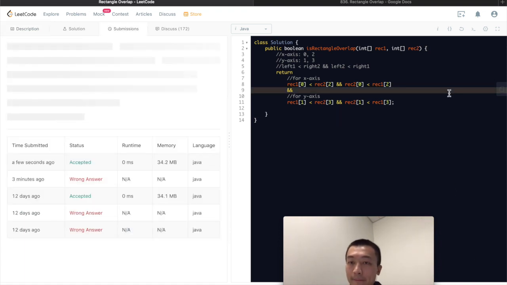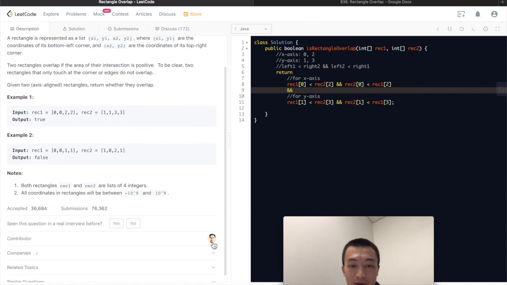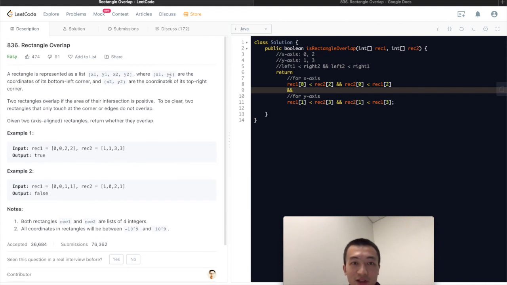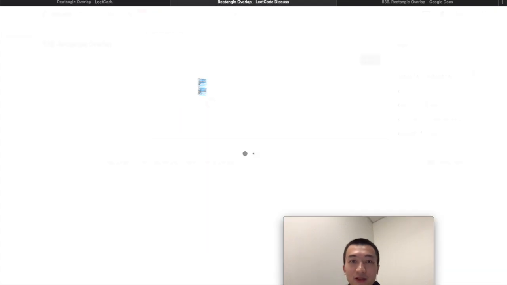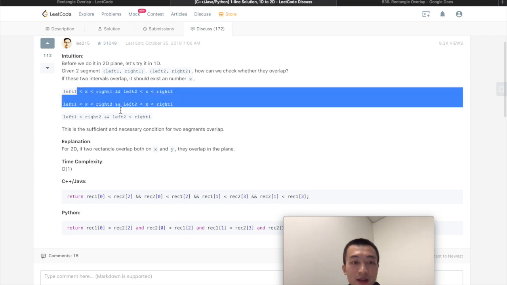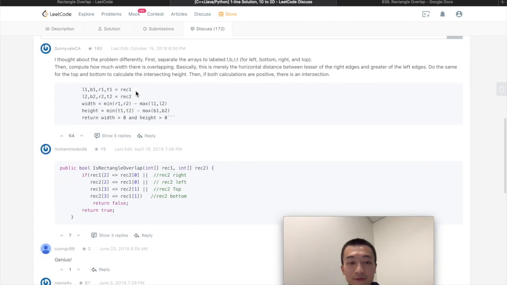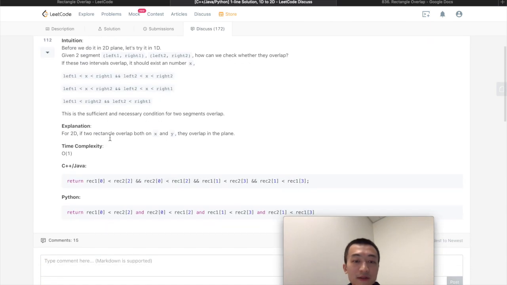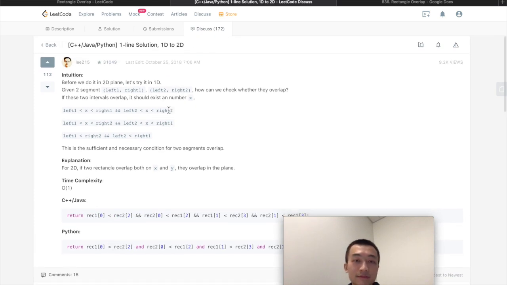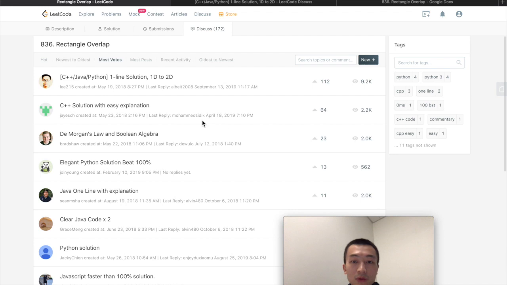Let's hit submit and see. Accepted. 100%. A big shout out to, I think this problem is contributed by Lee215. He's a super genius guy, and he also posted the solution. I'm totally inspired by him. He put these sufficient and necessary conditions, and he explains it super well. I'm just putting that into a video. These are the conditions, C++ version and Python version. That's why it's so quick, 100%.